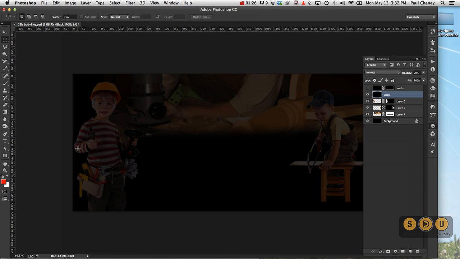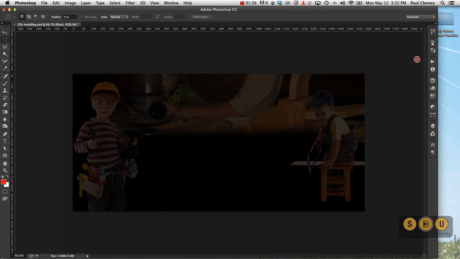And then I've got a problem with, I don't want his sleeve to have that sharp edge where it disappears into black, and I don't want his pant legs to look like they're just suddenly chopped off. Same with this board right here and this board right here.